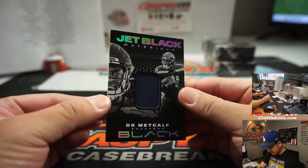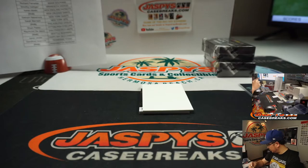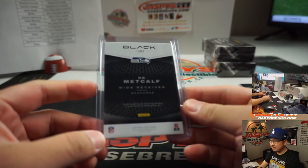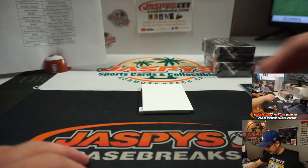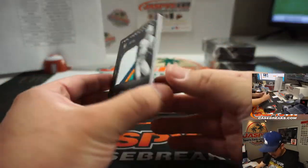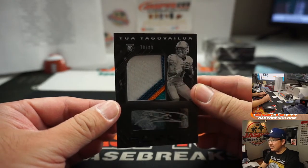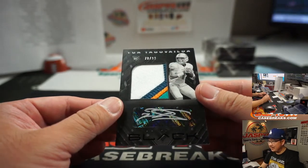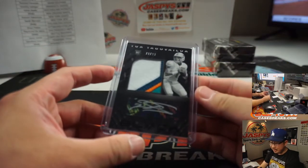D.K. Metcalf, 2 out of 75, Seattle 2 — William H. with that one. Ryan A. thinks it's the whole Lakers-Clippers team. Patch and auto, 70 out of 99. These look really sharp — nice colors in the patch, contrasts really nicely against the black background. Silver Inc. auto — Richard F. with the Dolphins.